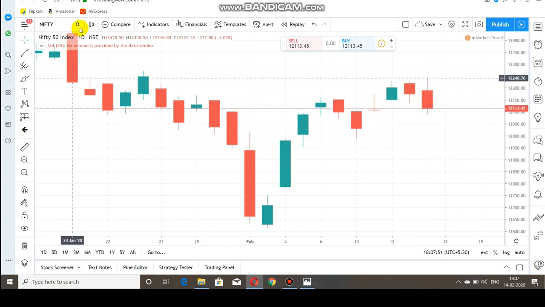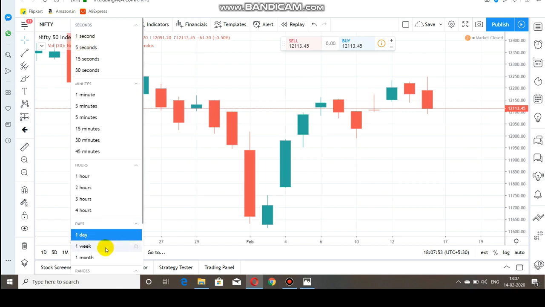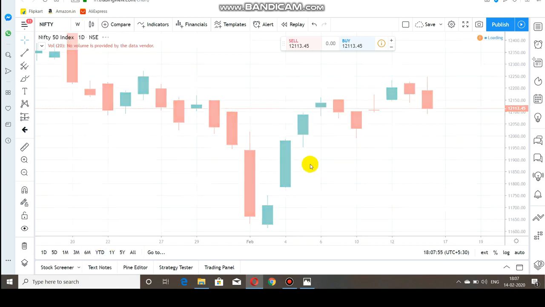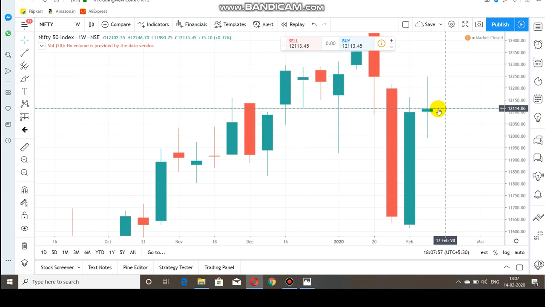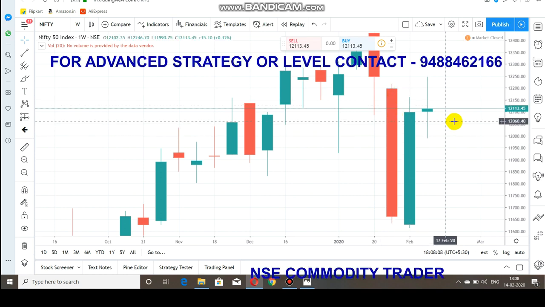Let's take a look at the weekly candle also, to see what happened in the week. This is the lowest-volatility week compared to the previous 2 weeks, which had very large, very volatile, very huge movement. This week is very low volatile, very low movement, except Friday. All the 4 days the market rallied very slowly. It's not good for intraday traders, but for positional traders it was good.